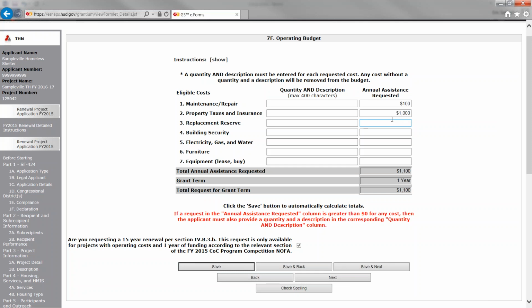If you do choose 15 years, it's not as if, say, on your grant inventory worksheet, HUD has indicated that you're up for renewal of $100,000. Even if you choose the 15 years and you're funded, you're only going to get that $100,000 for the next project year. You're not going to get 15 times that.